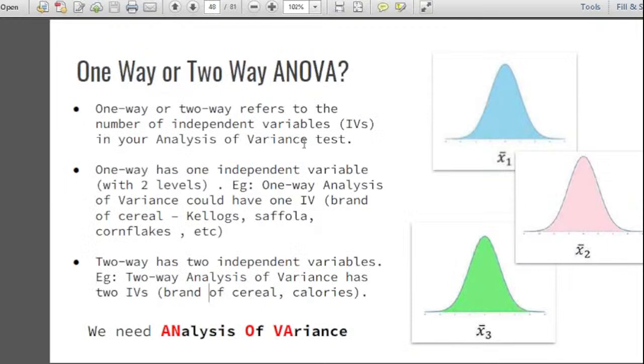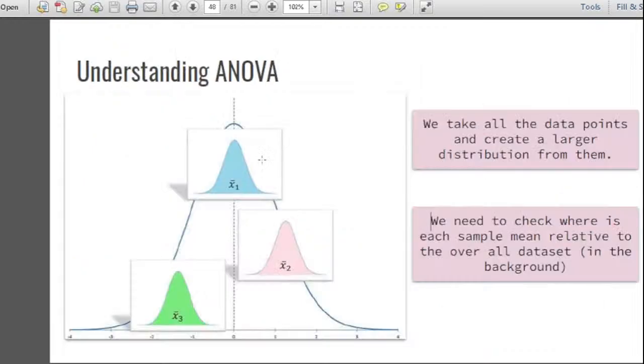So we were understanding the process of conducting an ANOVA test, right? Till now we have understood why do we need ANOVA, when do we need ANOVA, and what are the different types of ANOVA. Now we are going to understand how we do the ANOVA test using some pictures, and then we'll go on to Excel and see these same steps in Excel. And then we will go to R.